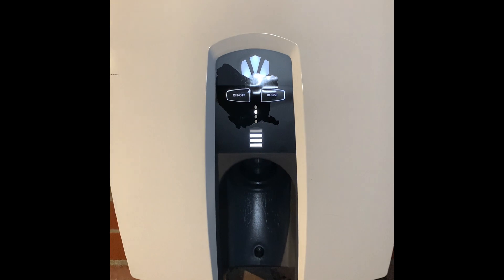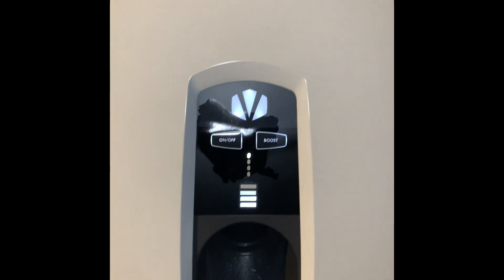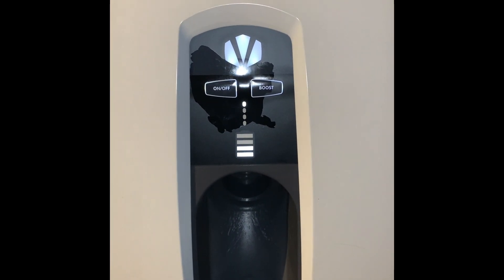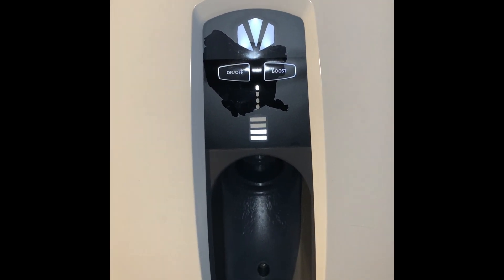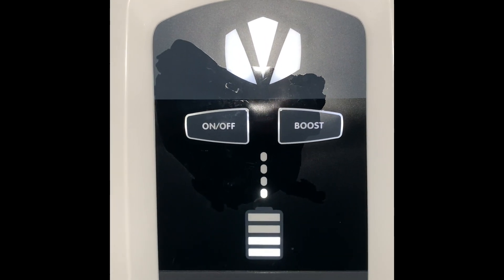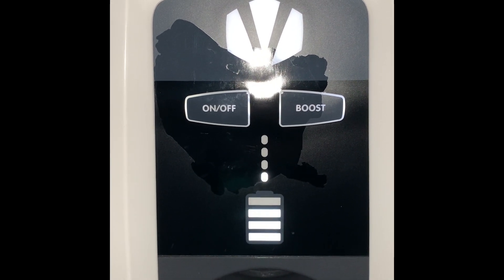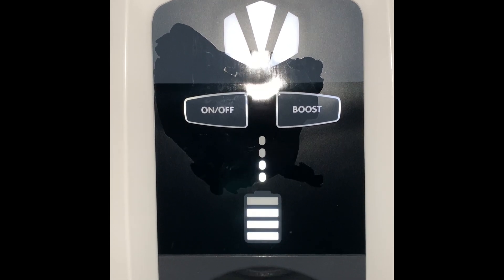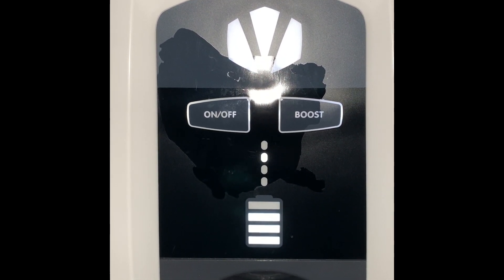Anyone buying secondhand units might get both of those units together. There's a slight glaze on mine — I spoke to Indra about that and I've got a replacement panel already; apparently it's DIY so when we move house in a couple of months I'll probably change the panel at that point. In terms of the buttons: the on/off button is pretty straightforward — if I hit the off button now the unit will just stop working, the car can stay plugged in, it won't export, and it will start pulling from the grid.